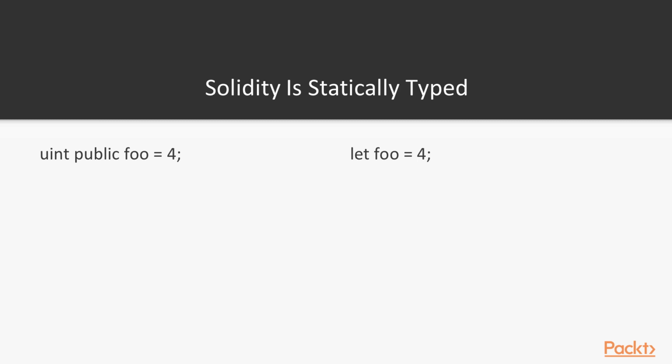Compared to JavaScript, you might see foo declared with let, and you also might see it declared as a constant. And if you're looking at older JavaScript code prior to ECMAScript 2016, you can even see var foo equals 4. In the next video, we're going to cover all the common types available in Solidity in detail, but for now, let's focus on what this visibility identifier means.